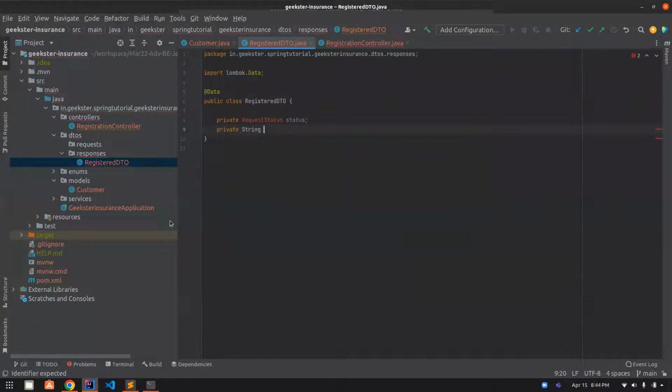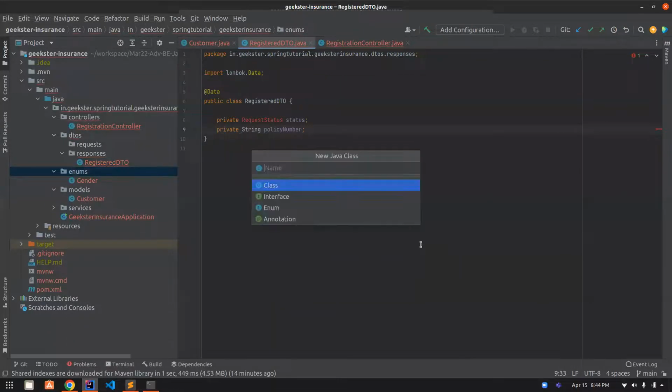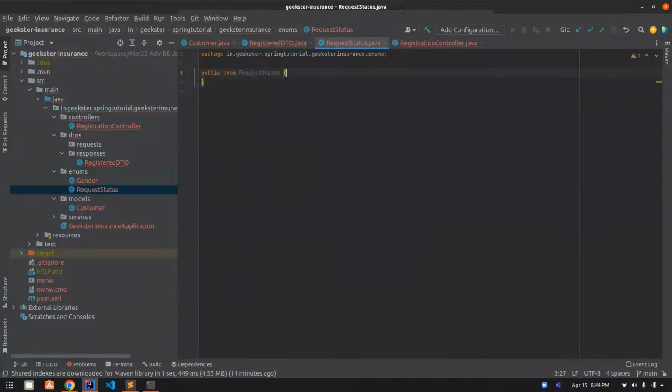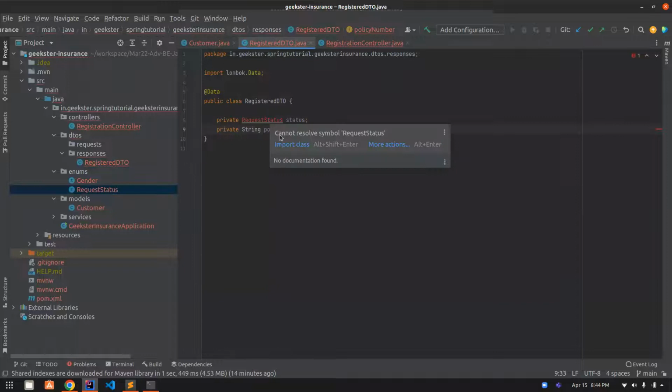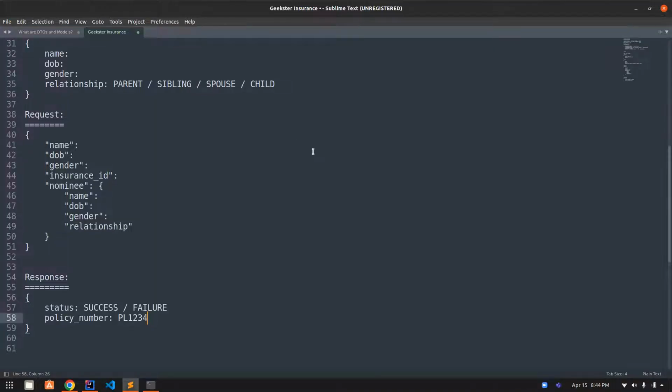Let's go ahead and create this enum. Okay, that's it. Import this, and I'm done. Now the response will contain the keyword status, and the variable name is status, so that's fine.